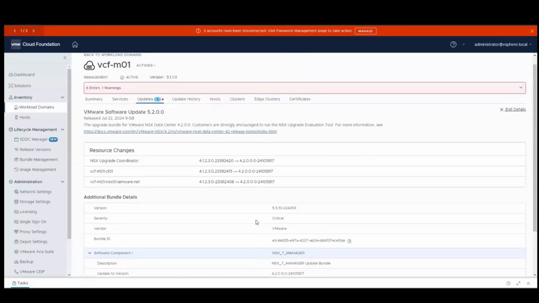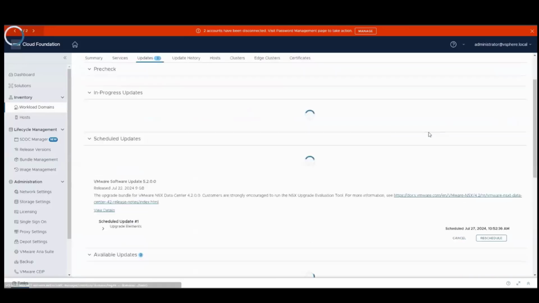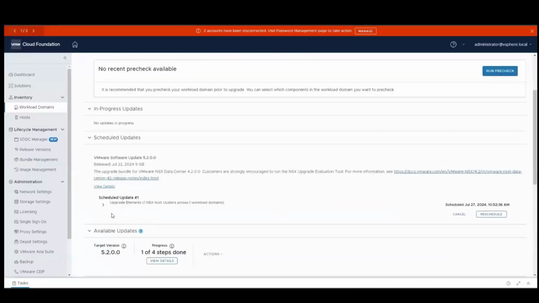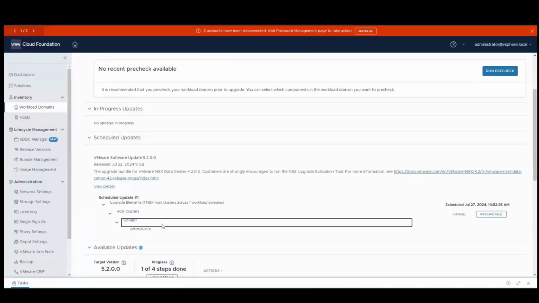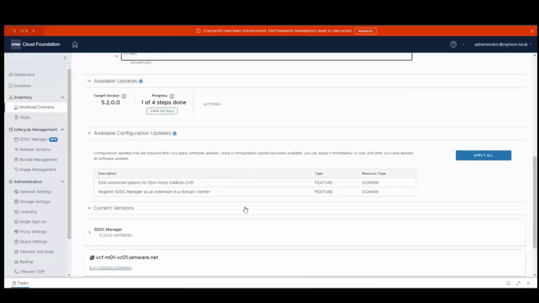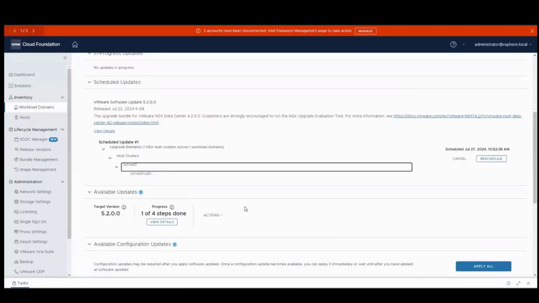The VIBs on the hosts have to be upgraded. So that's one of the reasons I had to go back into NSX managers myself, is that I didn't have enough resource for vCenter to vMotion from one host to another. So it just kind of broke things. So I had to manually intervene and shut down vCenter, move it to the host, turn it back on, and start the process again. Hopefully for users in production, they have enough resources, they're not having to do any of that. So that's why I cut that out.